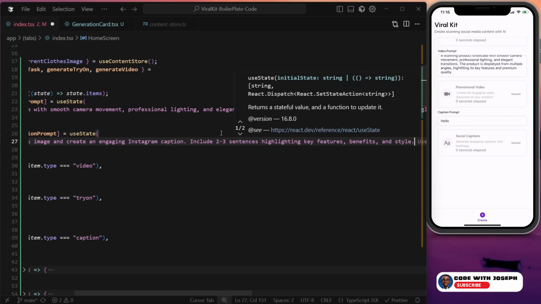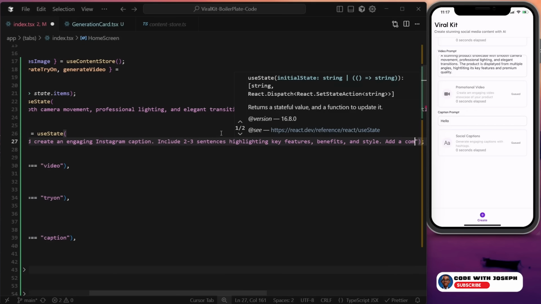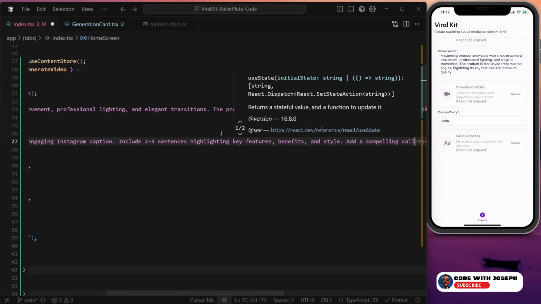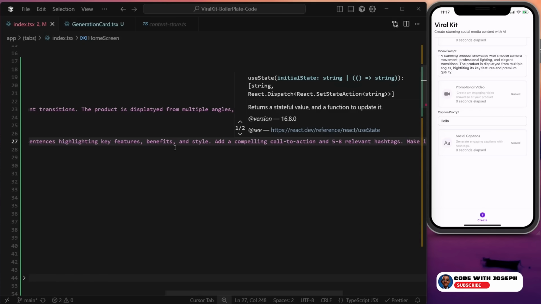Add a compelling call to action and 5 to 8 relevant hashtags. Make it authentic and conversational. So save that. You should see this prompt changed any moment from now.